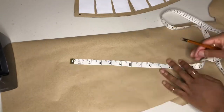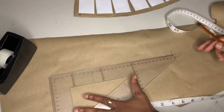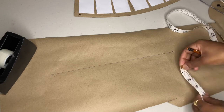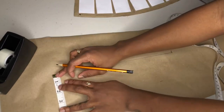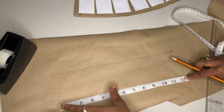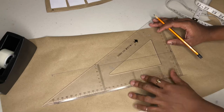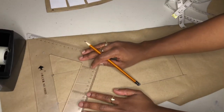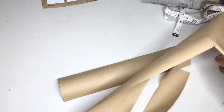What we're going to do now is measure for the brim of our hat. The brim of our hat is basically the ending measurement. So the base measurement for our side panel was 12 1/4, so it's going to be the starting measurement for our brim. These lines that we just drew should measure 12 1/4 in length, and we want our brim to be about 3 inches in width.